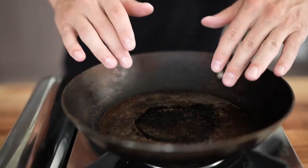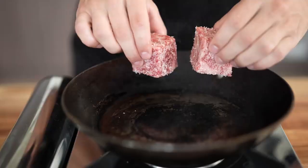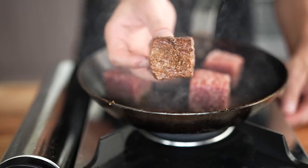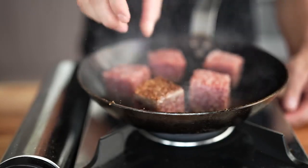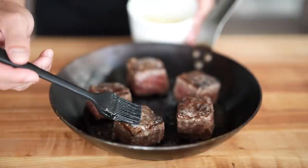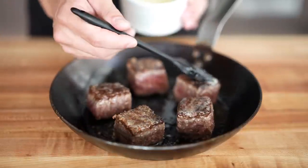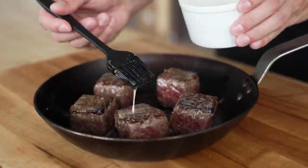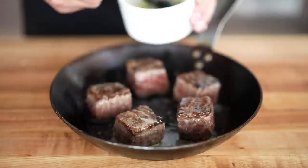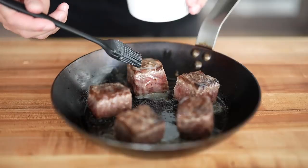And now I'll crank up the heat on my carbon steel pan. And if I want to, I can very lightly kiss it with some of that Wagyu fat that we tossed aside. And then we sear our Wagyu cubes. And once we've achieved that beautiful golden brown crust, we'll flip them over. We'll leave these again for a few minutes on this side until they're complete. Now that these are done cooking — because they are butter-aged — I do want to add a little bit of butter to these just to bring everything back together given what we did. After all, this is butter-aged Wagyu, so why not add a little bit of butter back in once you've finished cooking it? We don't want it to lose touch with where it came from.